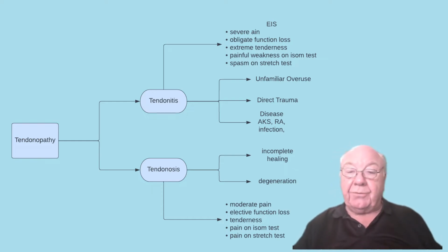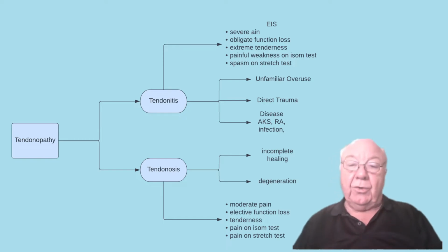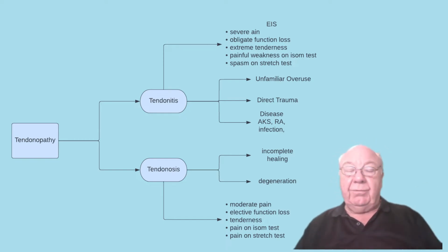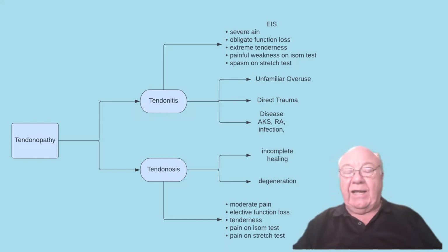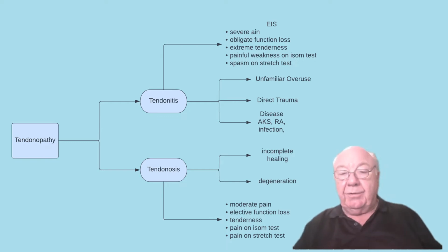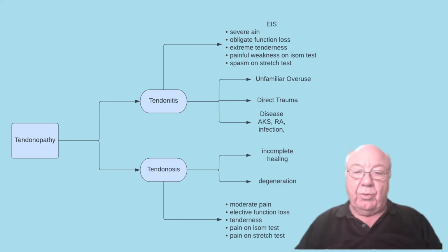If we're looking at causes for tendinitis, unfamiliar severe overuse. This isn't, oh, I decided to work on my bike today. This is, I worked on my bike all day, or I painted the house in a single weekend. It's a 12,000 square foot house. That type of thing. This is something unfamiliar and severe. And the pain will come on relatively quickly from that, not immediately by any means, but it will come on within hours, at latest next morning.